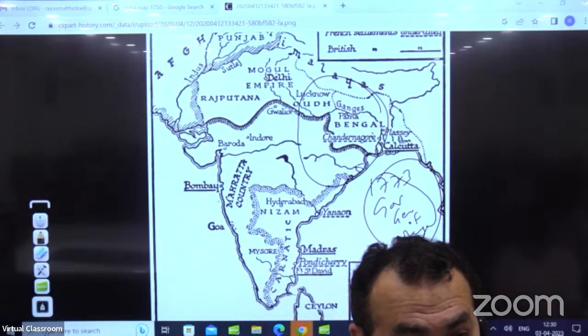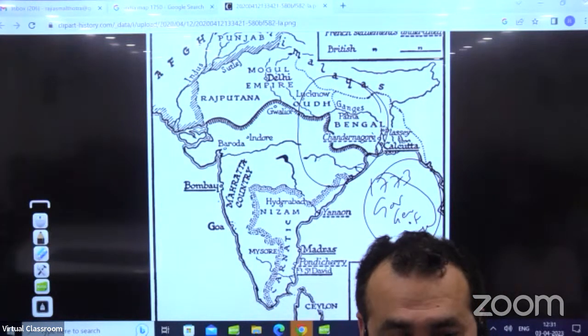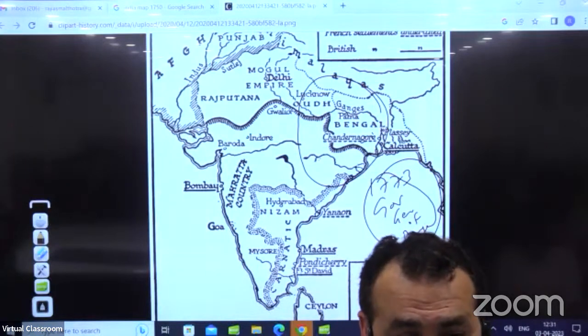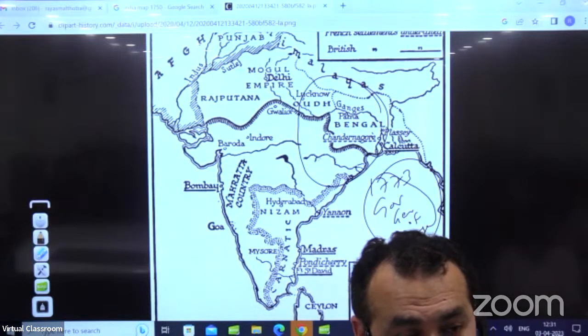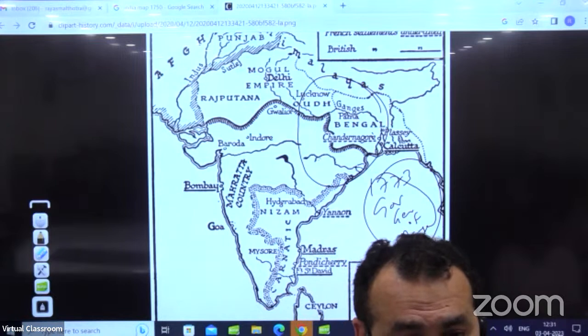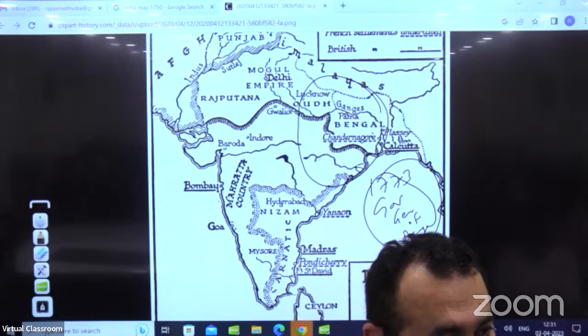They created a market for their products. While they became industrialized, they had to create a market for their products. To create this market, they had to change their strategy. And what was the strategy? First, they learned our language, and then they proved that their language is superior. And then they introduced English education in India.